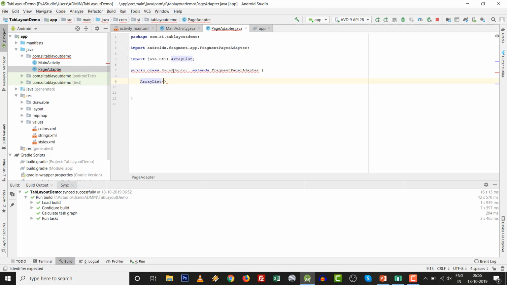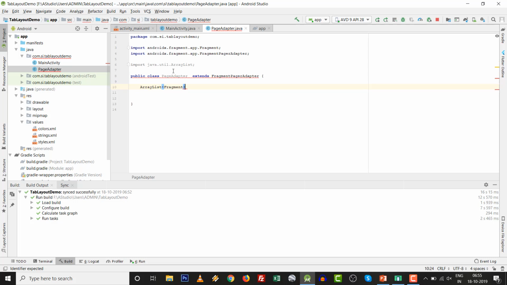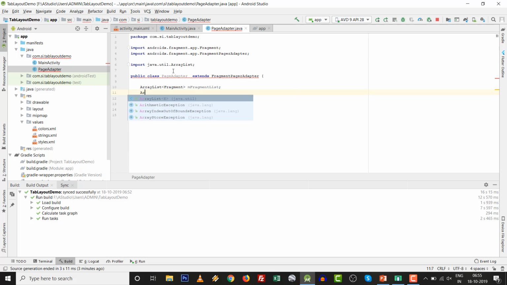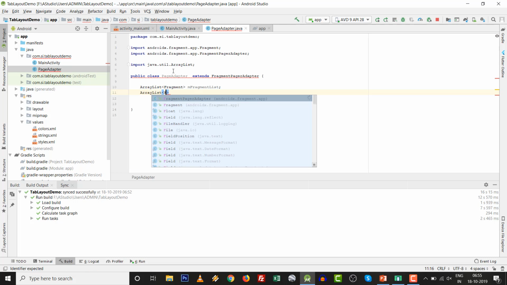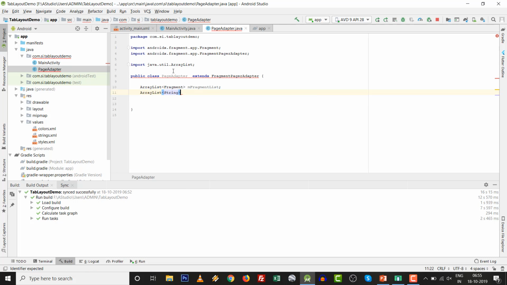You can also use a List for that. One is for fragments, called mFragmentList, and another ArrayList is for titles. The title will be String, so mFragmentTitleList.